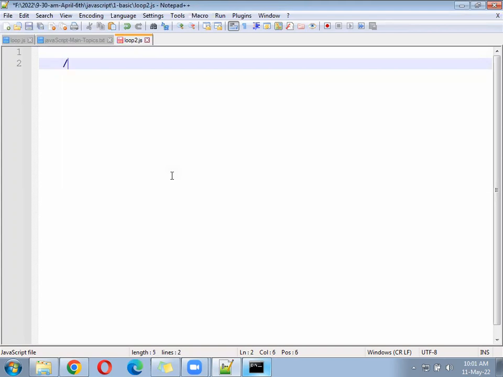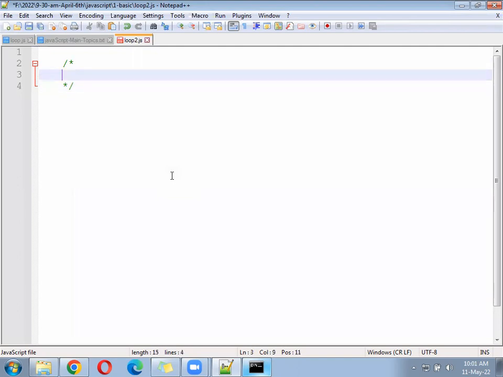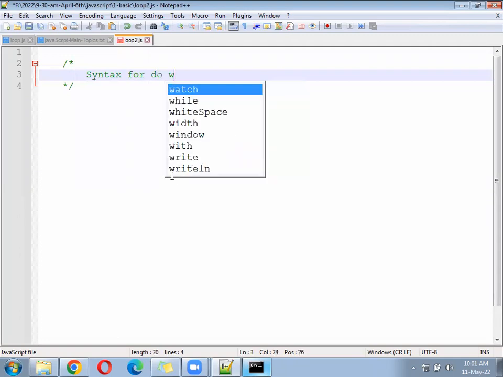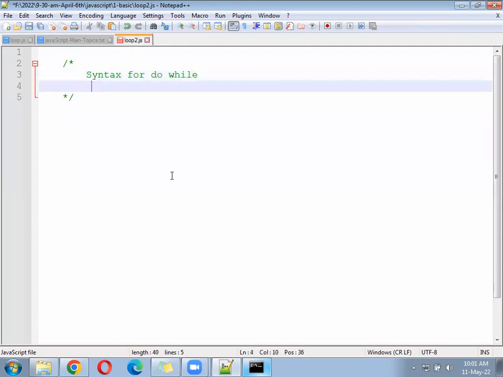Syntax for do while: variable initialization. After that, do.